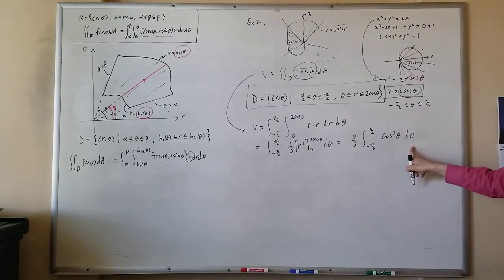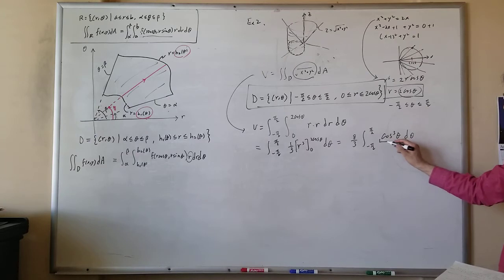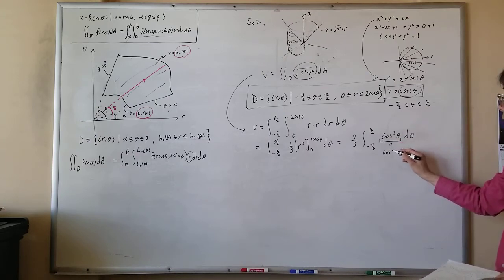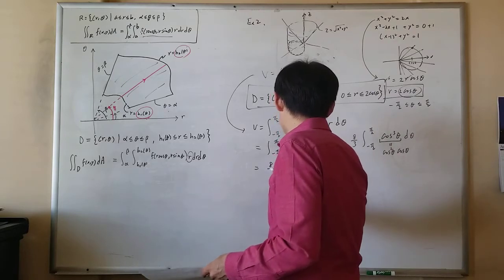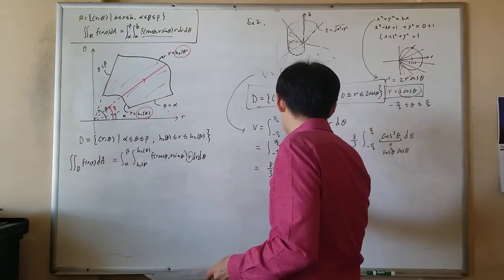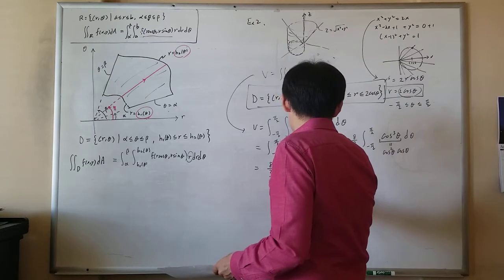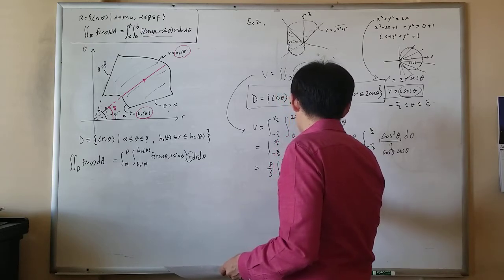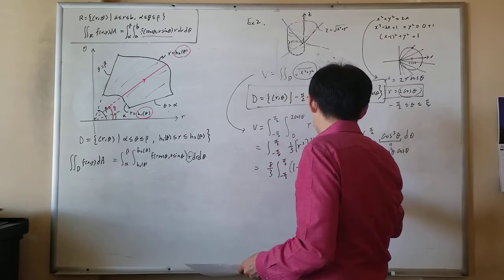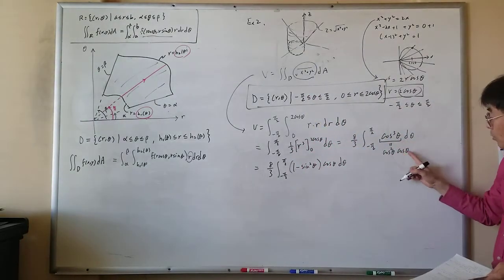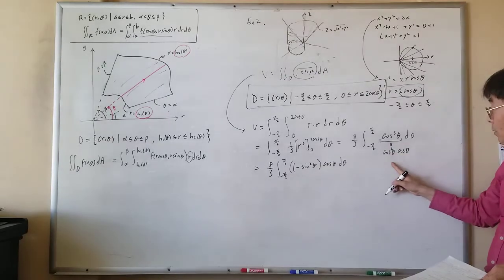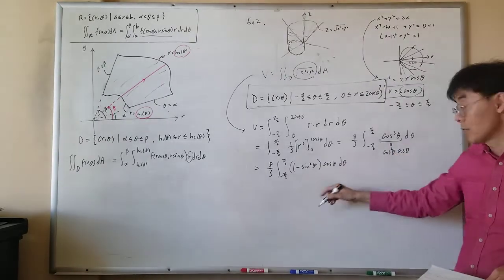And then you learn the techniques of integration. When you have an odd power, you want to write it as cosine squared theta times cosine theta. And then that cosine squared theta can be written as 1 minus sine squared theta, and then cosine theta d theta. Always separate one, leaving an even power, and then use cosine squared equals 1 minus sine squared.